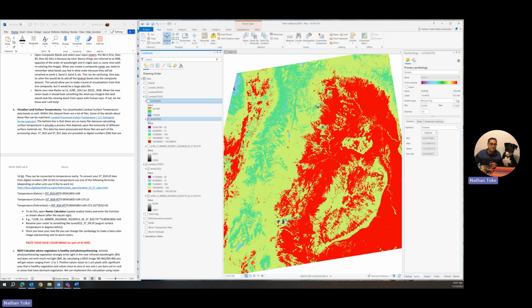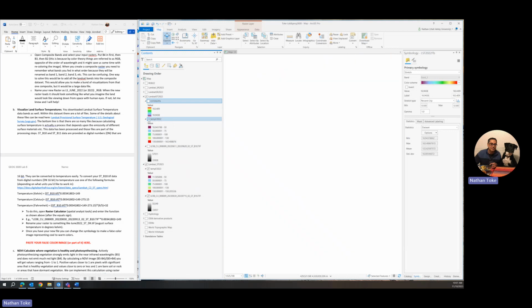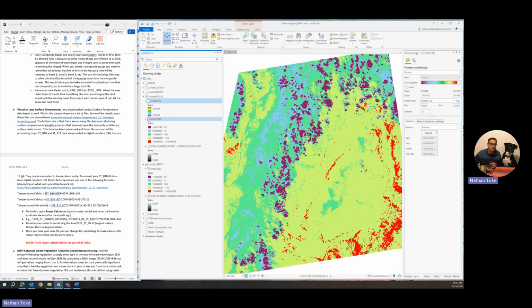So look at 2022, how many reds there are. And look at 2023, not much reds. Now, it's also a cloudier day. Look at all those purples. Those are the cloud tops. The scene could have been taken from a different time of day or a different week during June. So there might actually be a difference in solar insolation because of that, and the temperatures would be different because of that.